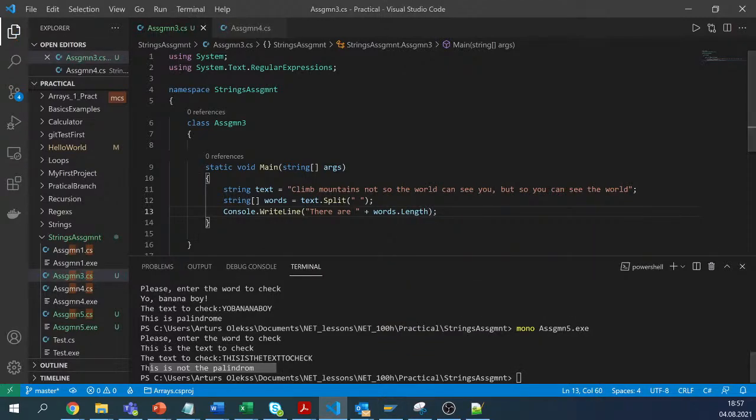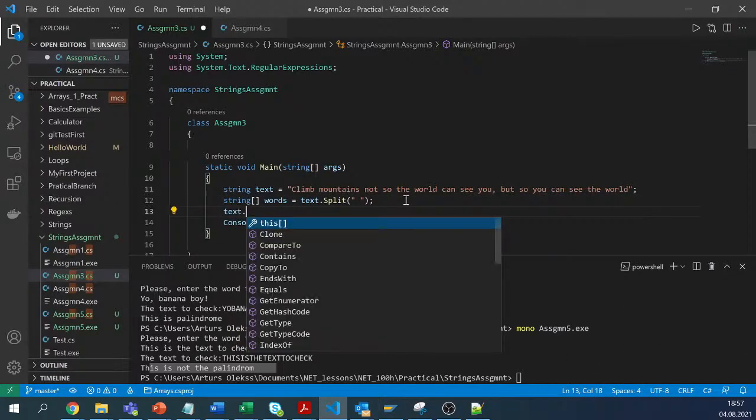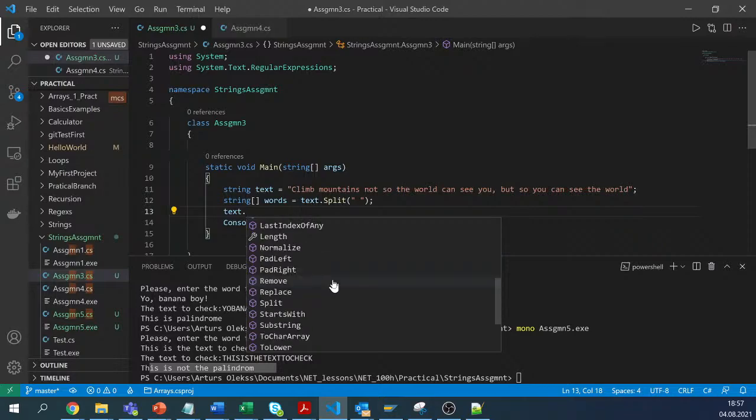So in this case we'll have the array of strings, and we can find out how many words there are using the split and count. Actually we can use count. Yeah, in this case, that is correct. Again, there are different options you can find.